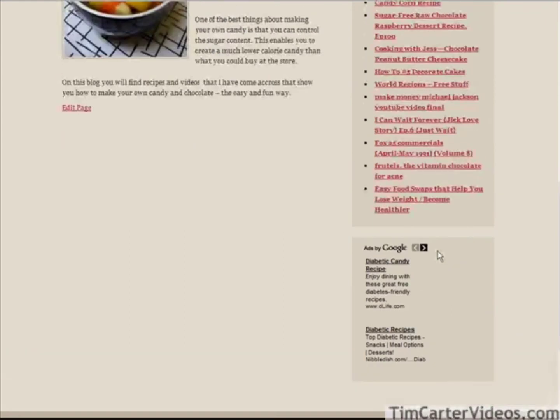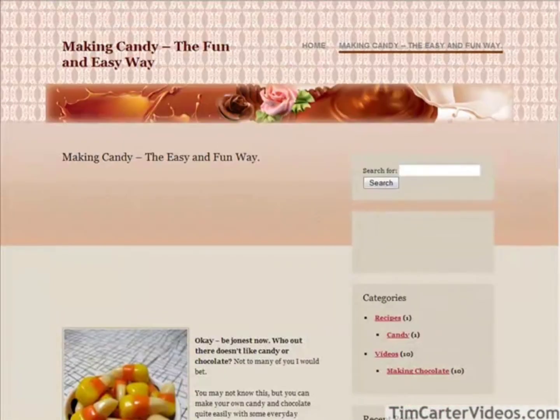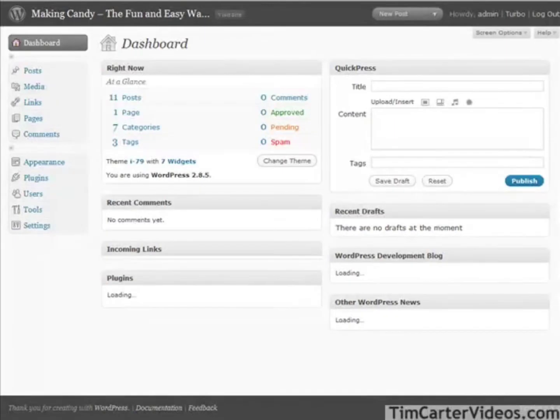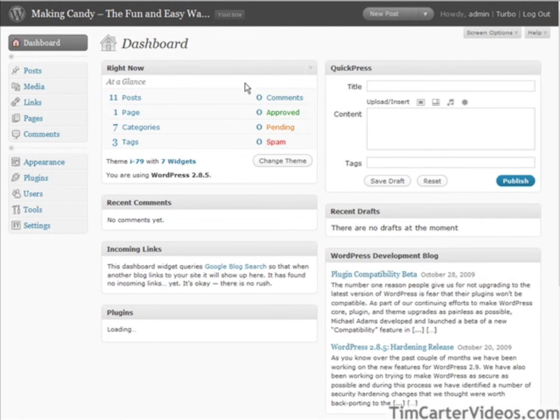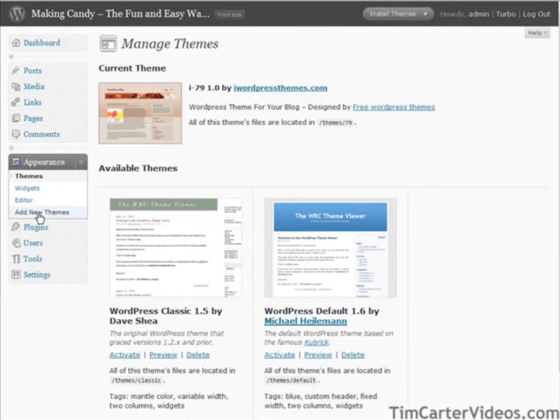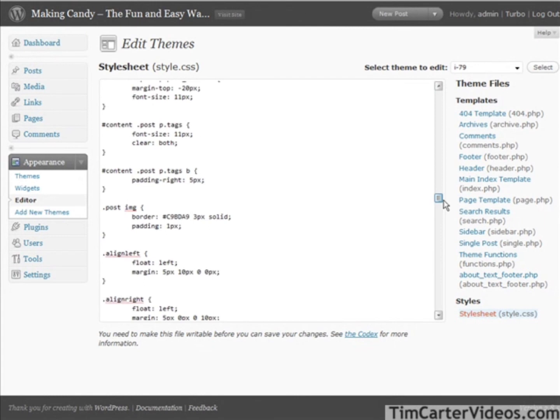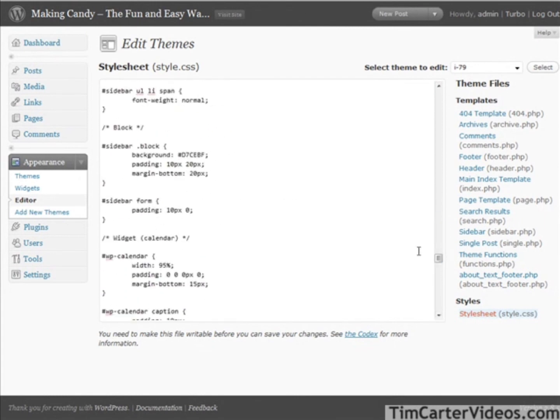Now what we should do is we should change the text colors on both of these. So if we go back to our style sheet again, let's go back to appearance and editor, and then if we find our sidebar and link colors, so roll down till you find your sidebar.